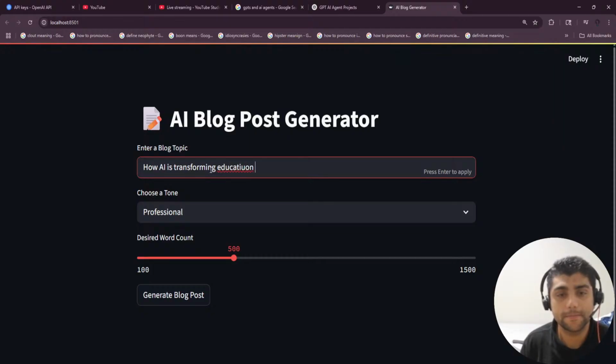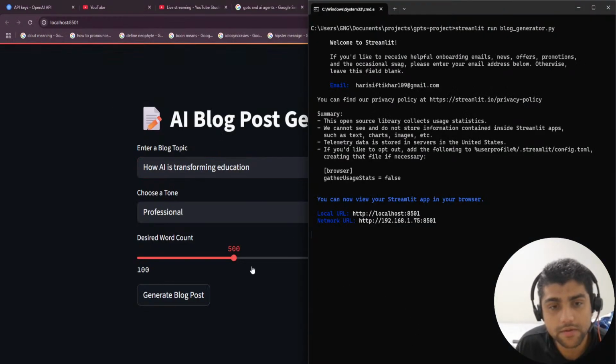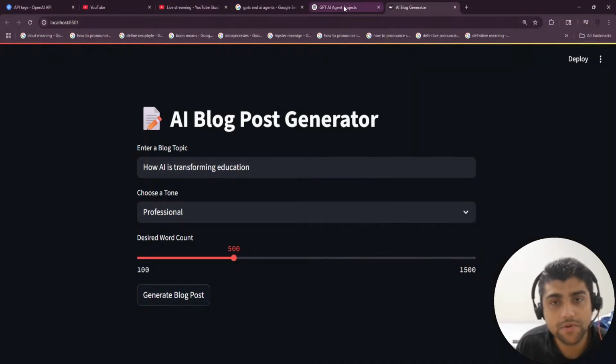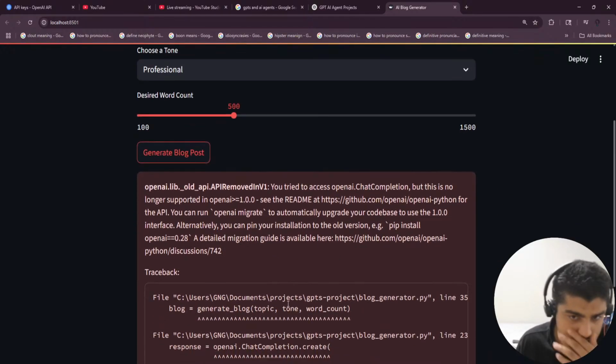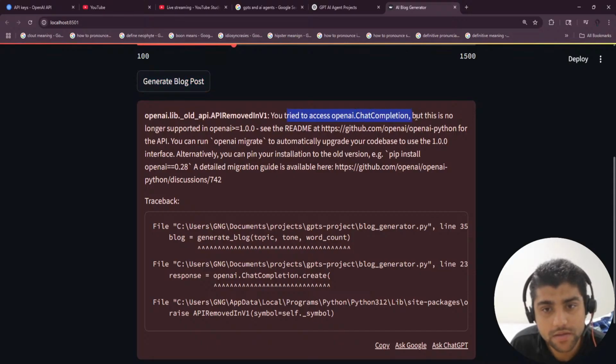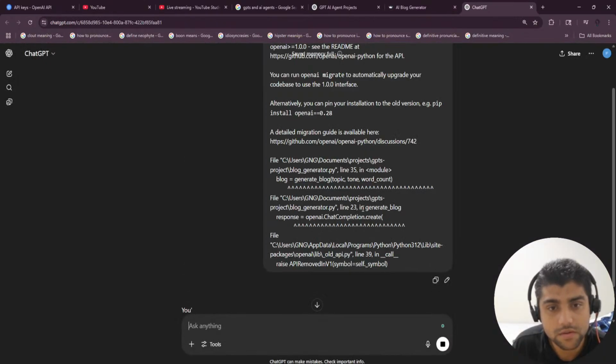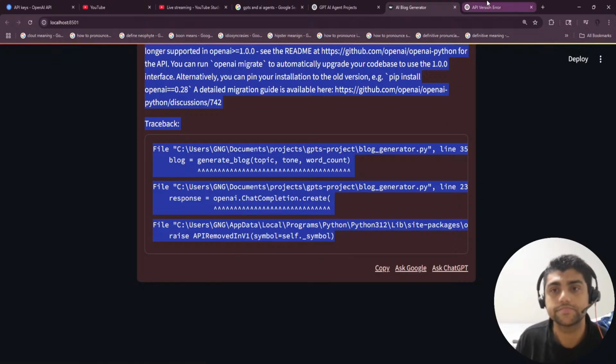And then we have this part. Okay. And then press enter to apply, and the terminal should open. No. So I just pressed enter. The professional word count is this. I think it didn't target anything until this error message came. Now, the issue here is you try to access this, but there's no longer support for this. Okay, so there's this issue. And then if we do this, it just goes all the way over there.